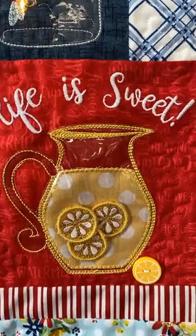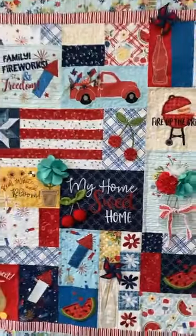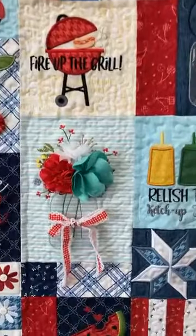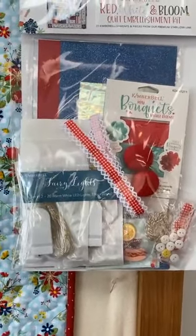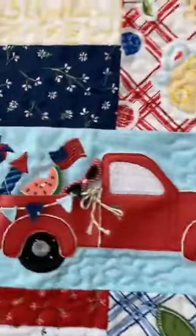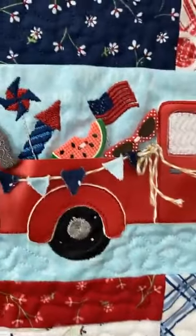Go Lisa, so fun! And look at this — 'The Lemonade Life is Sweet.' Those little lemon slices are adorable. This is a very three-dimensional quilt — look at all the embellishments. 'Family Fireworks' — just in time. You girls need to get in and get it going because Fourth of July is coming fast. 'Relish Today, Catch Up Tomorrow' — that should be my life saying! This one also lights up. Here's the embellishment kit — it includes lights, rickrack, vinyl, pinwheels, and glitter sheets.